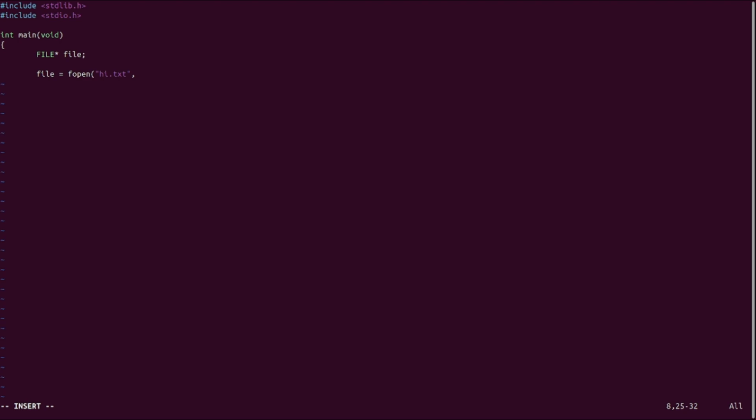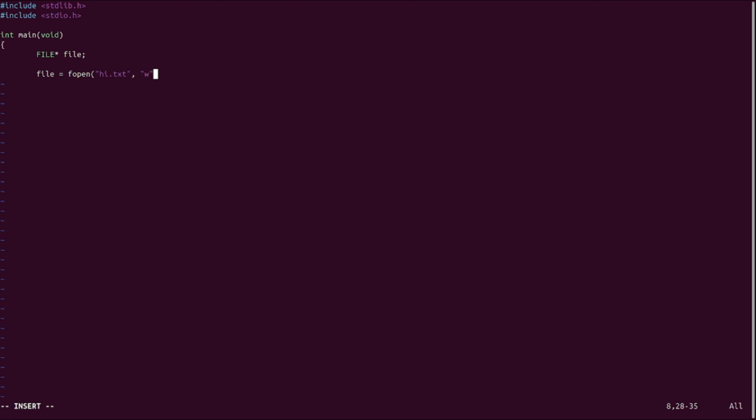And what we're going to do next is open it in whatever mode we want. There are two main modes. You've got r for reading and w for writing. Those are the two main ones. I'm pretty sure there's a for appending data to it, but you don't really need to worry about that unless you're adding something to a database or a list, like if you're doing a to-do list app.